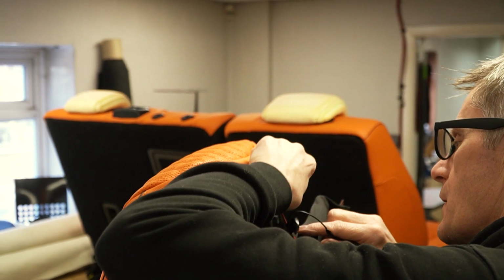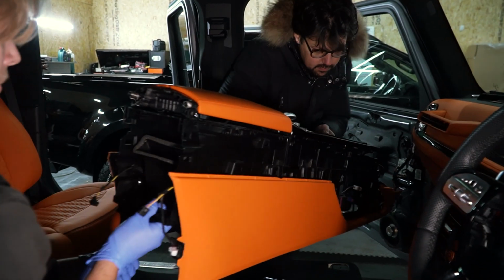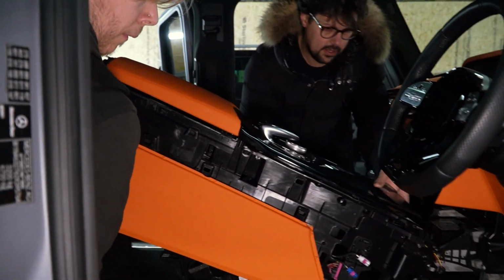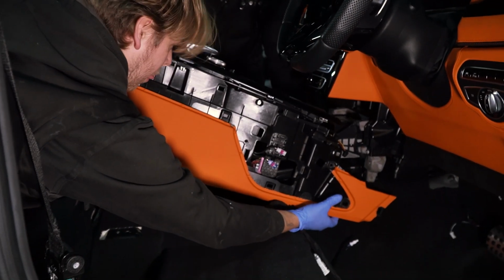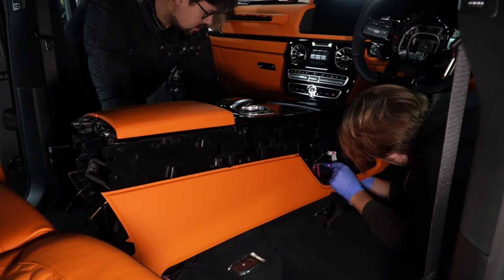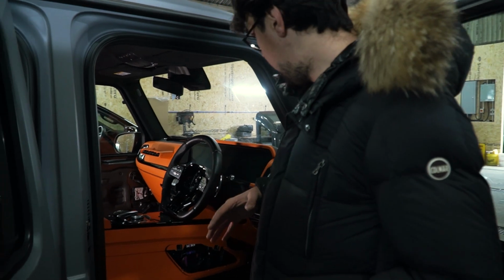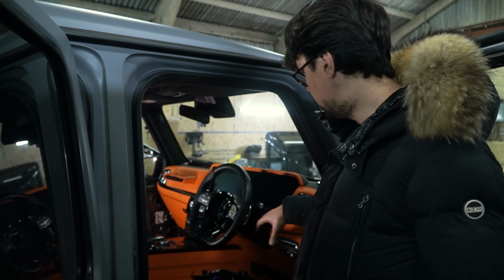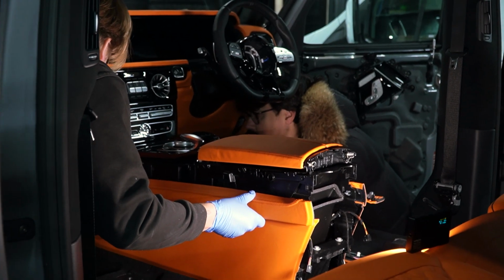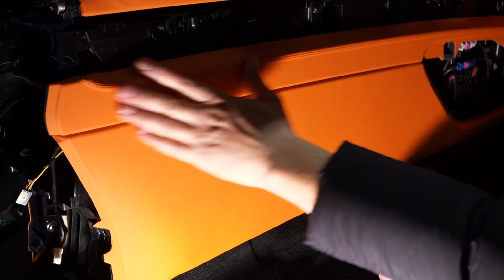Full center console. The center console looks massive in that, but it actually comes apart into about maybe 10 different pieces. It's a nightmare to strip, but we stripped it all and trimmed all the bits individually, and now you've seen them all going back in. Like I said, the dash was probably the biggest job in the car. Getting that out, for starters, was bad enough. Then we had to strip it all. It's all plastic welded together, so all the plastic welds had to be taken out, and then obviously trim it, and then plastic weld everything back together.